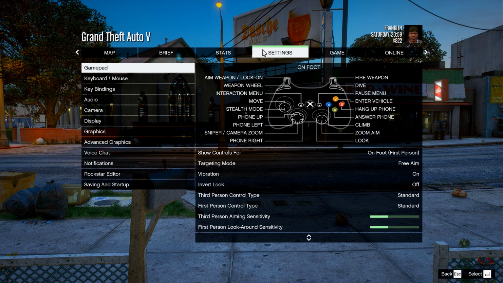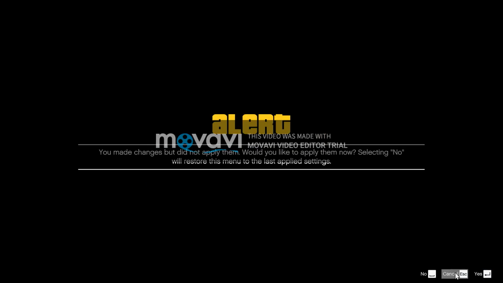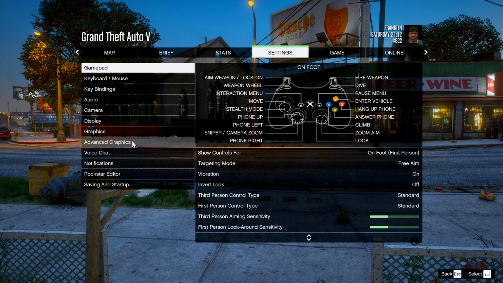Now before you begin playing, you may want to go to Settings and check your graphics and advanced graphics settings to ensure they are correct. Once you have done that, you may now exit your settings.